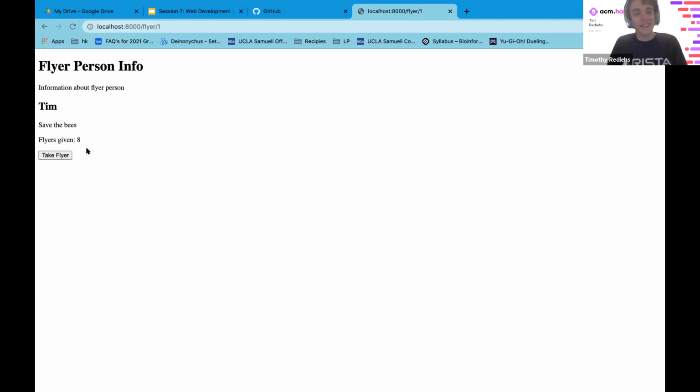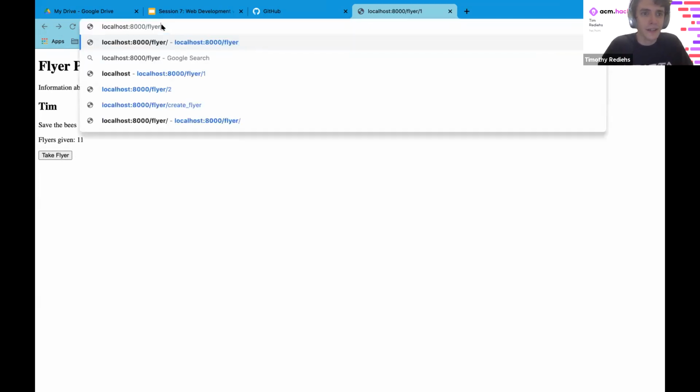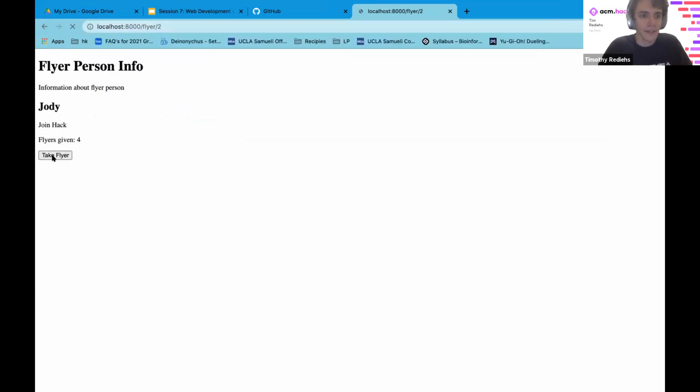Okay, but this is what it is. So we finally stored the data, all the stuff in our database, and we were correctly able to retrieve that data and store it and change it using this button here. And so you'll notice that both Tim and Jody have different numbers here.